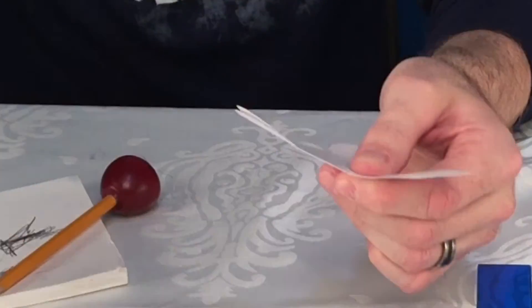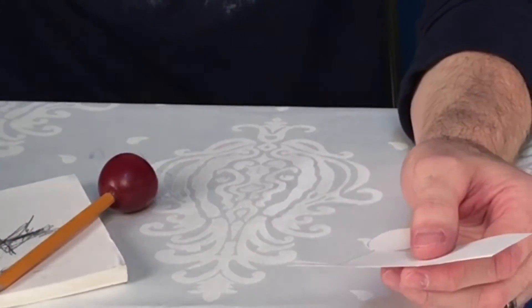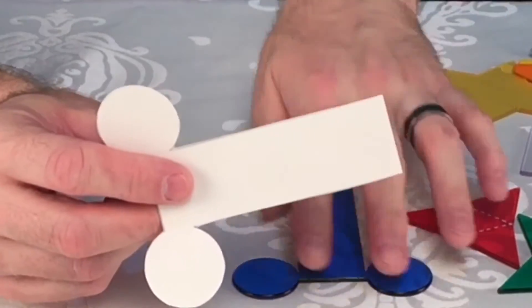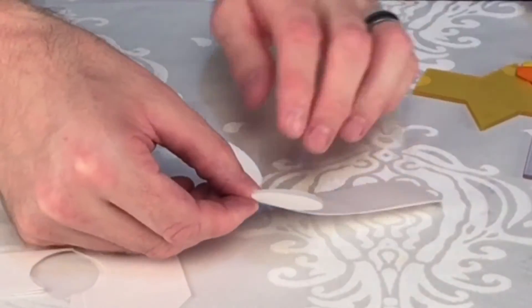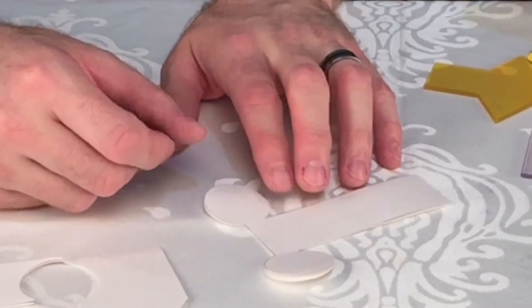Mommy, we're making shapes with the shape-making stuff. Yeah. I'm using the magnifying glass too. Okay, do you want to color this one, bud? Sure. I want to color it orange.